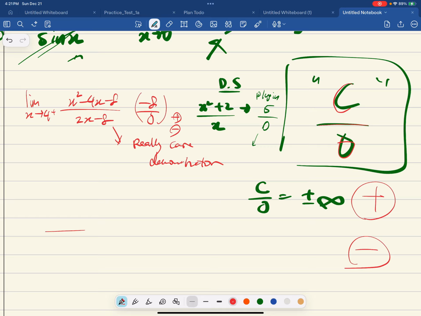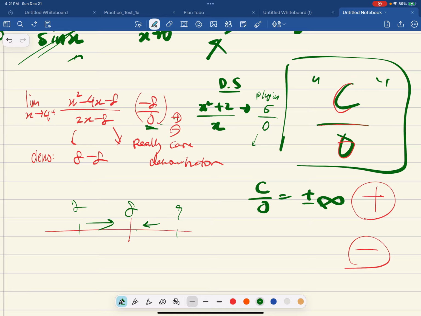What does that mean? If I plug this in, it will be just the denominator. The denominator is 8 minus 8, and that 8 minus 8 is what gives me the 0 over here. What we care about is if that 0 is coming from the positive side or the negative side. That's something I kind of struggled with if you were not taught perfectly. Let's say this is 8. That's 7. That's 9. Approaching 8 from the right, approaching 8 from the left.